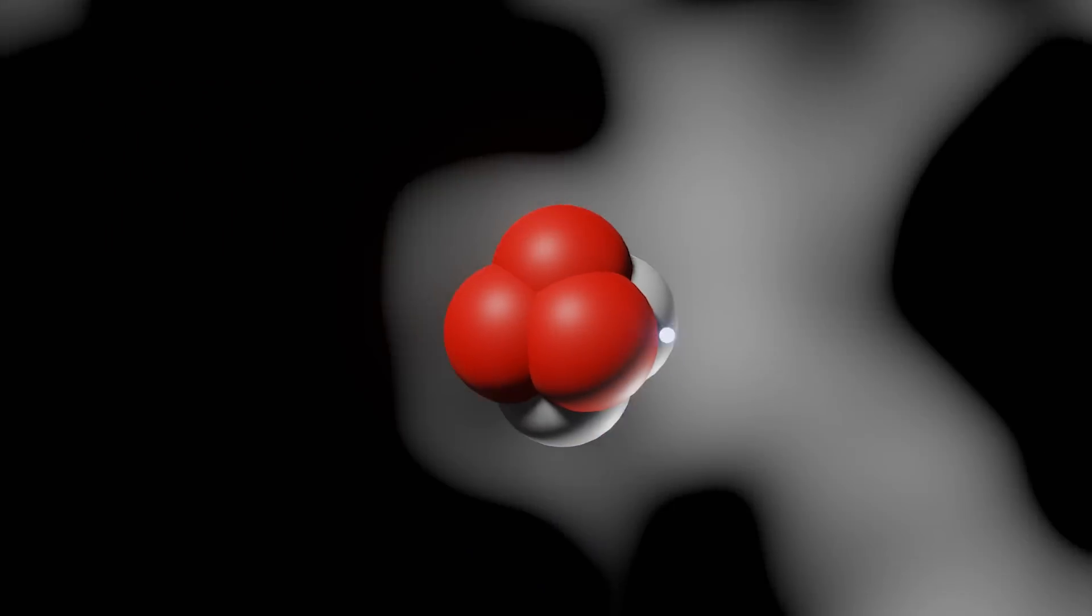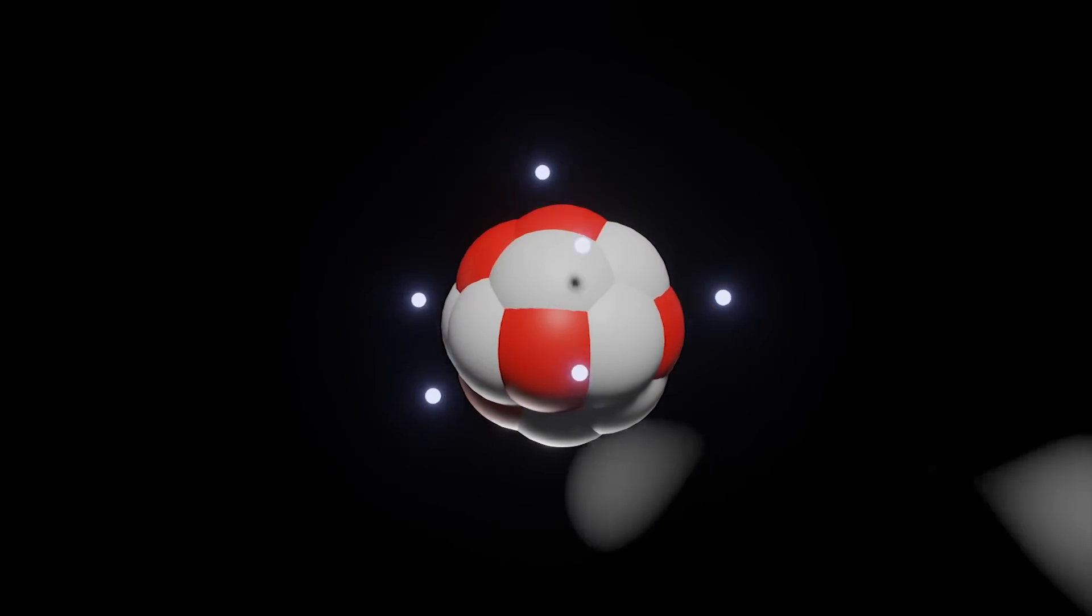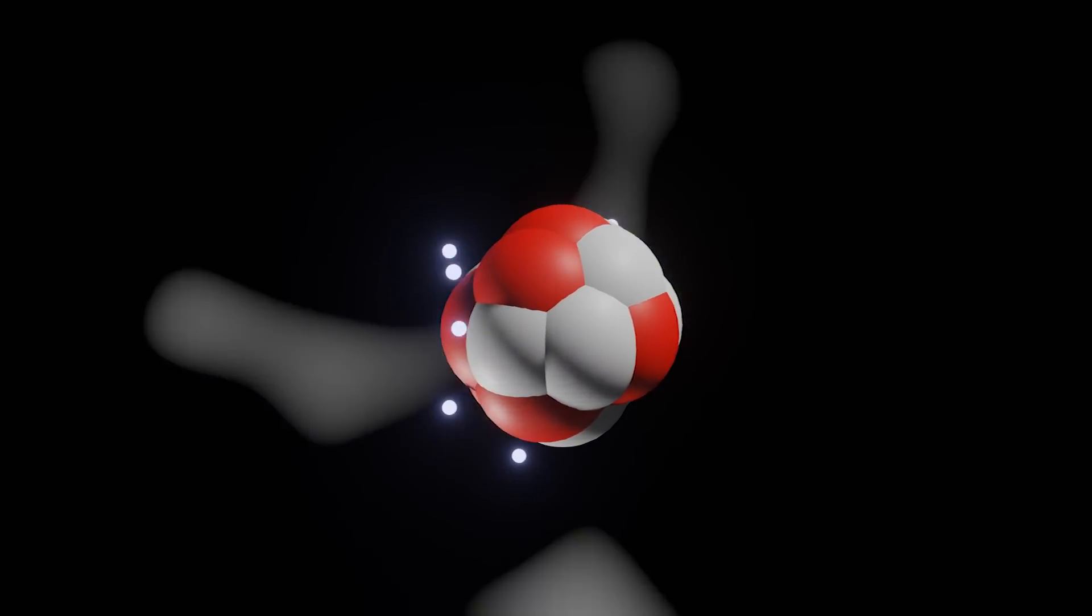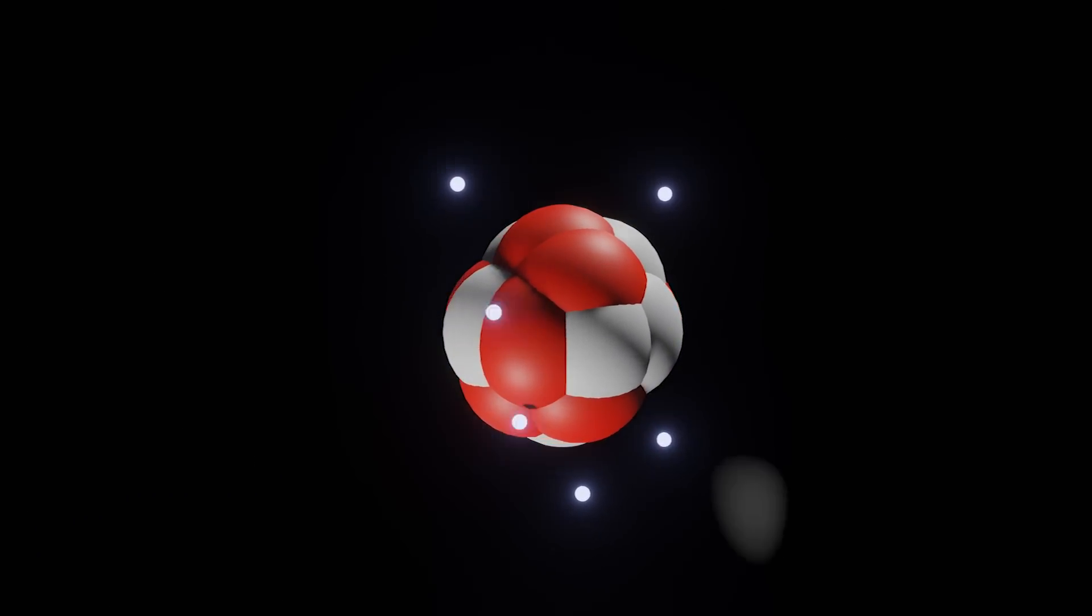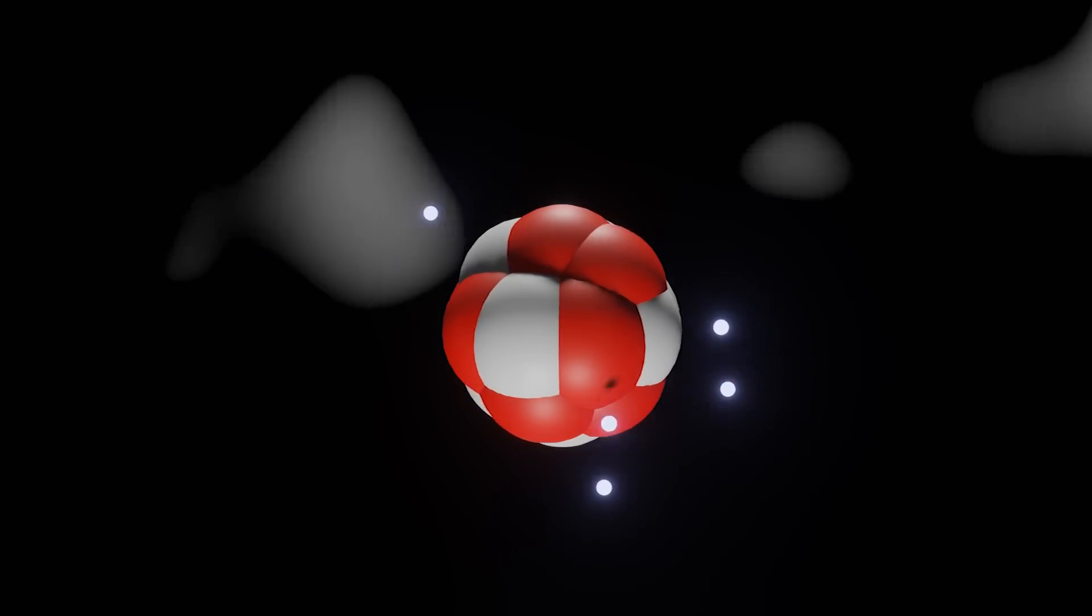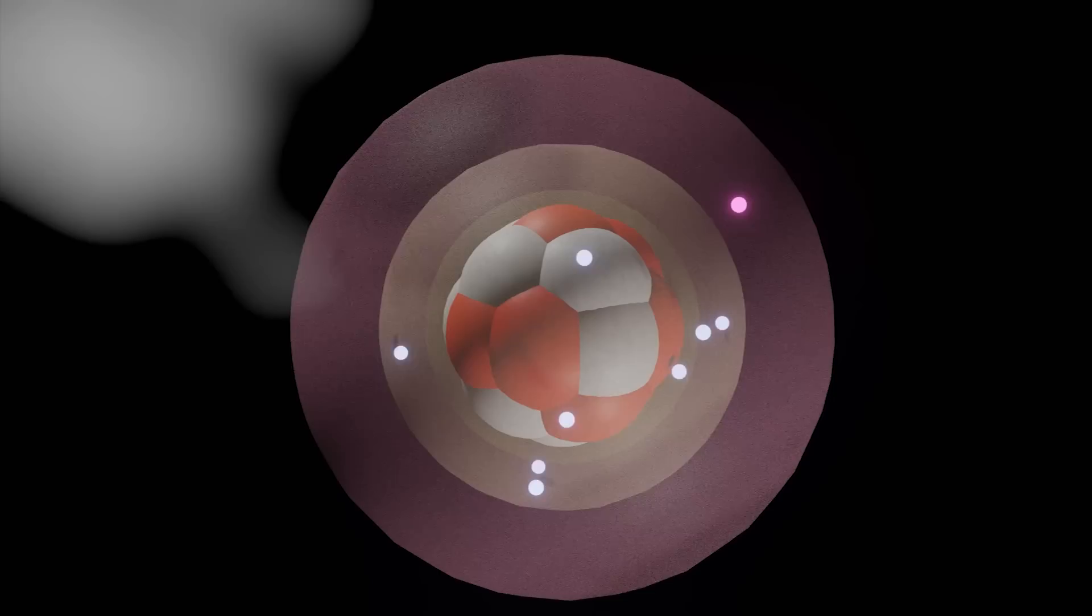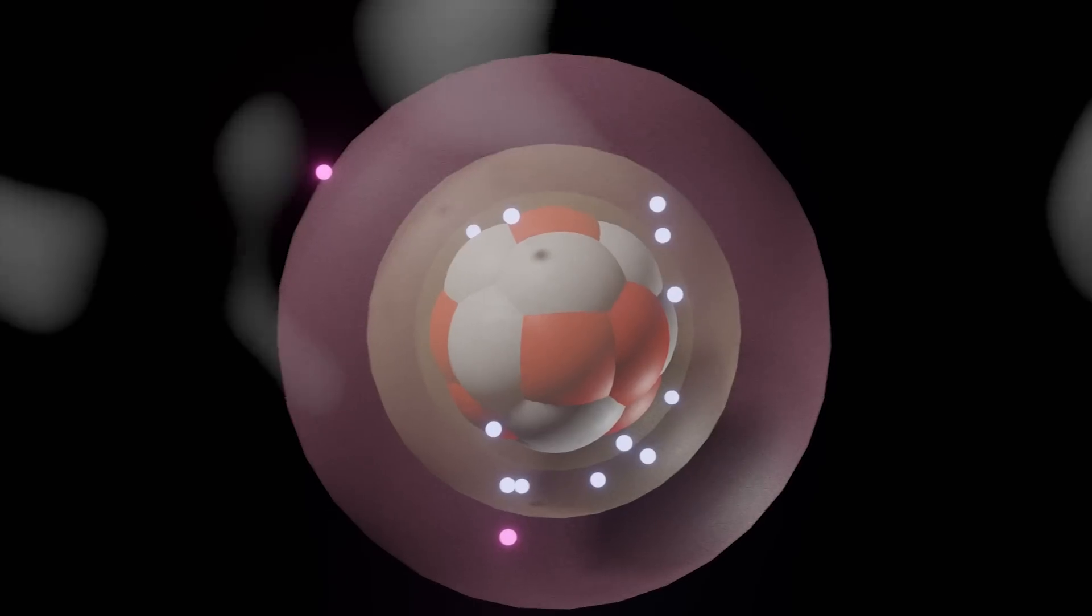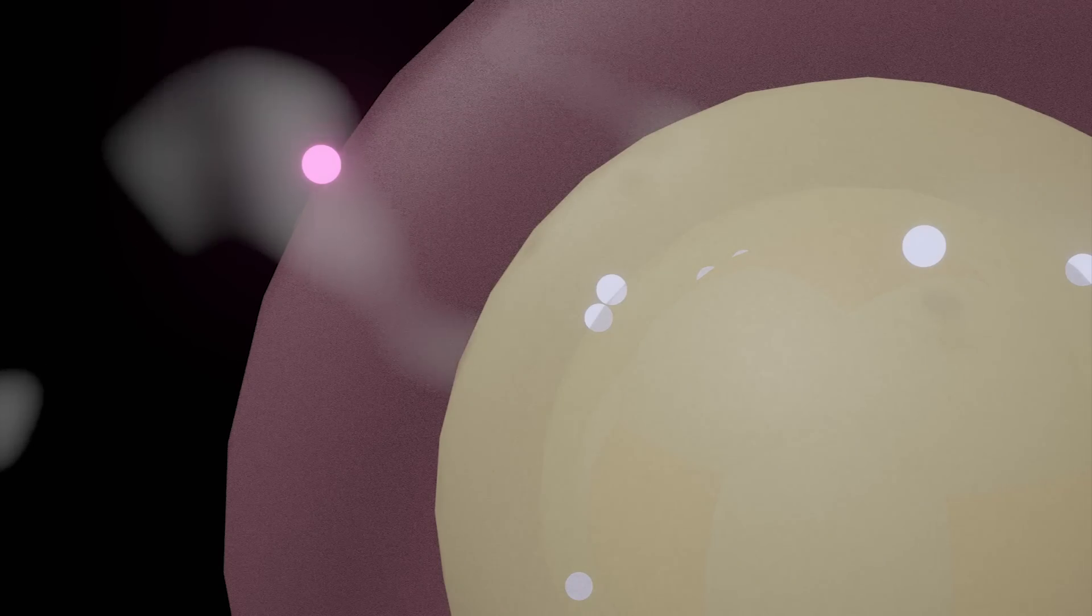As an atom increases in size, it also increases the number of electrons orbiting around it. Because electrons have like charges, they don't like to be near each other. If enough electrons begin orbiting our nucleus, eventually the attraction of the nucleus isn't worth the repulsion of all these electrons, at which point new electrons start accumulating in another outer shell. This is important because now every new electron that is added not only feels the attraction of the protons in the nucleus, but also the repulsion of the electrons in between them.